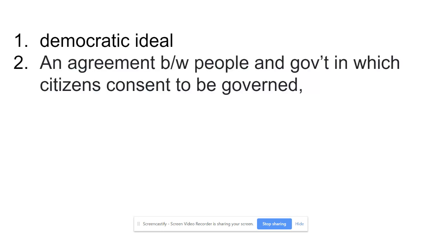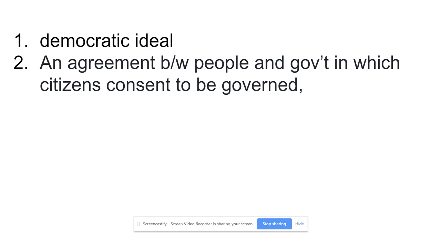And the idea is, again, pause if you need more time. It's an agreement between people and the government. So those are the parties involved: the people, society, and the government, in which the citizens consent to be governed. It's a contract between us and our government. And the citizens consent. Our part of this contract is that we consent to be governed. Like, we give permission to have laws made that govern us. If we violate that, we can lose our rights. We could go to prison. Or even lose our life, as the case may be.